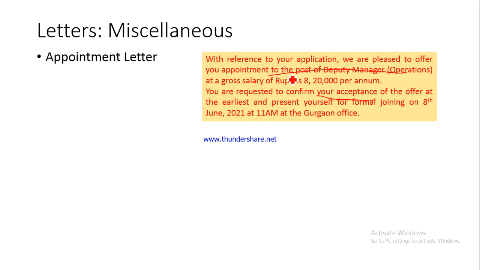For example, if I want somebody at this particular post, Deputy Manager Operations, and if the guy whom I have selected does not join, I need somebody else then. So if this particular guy tells me in advance that he is not interested in joining, I may start the recruitment process for selecting some other individual for this position, and that is why I am asking him to confirm his acceptance, so that we are sure that you are joining. And in case you are joining, present yourself for formal joining on 8th of June 2021 at 11 AM at the Gurgaon office. So do come on this particular date to the Gurgaon office, where your formal joining process would be held. Fine. So this is how you write the appointment letters.